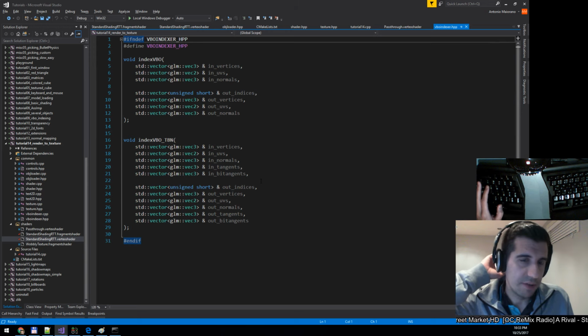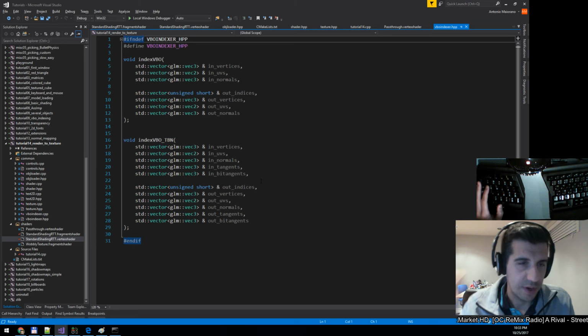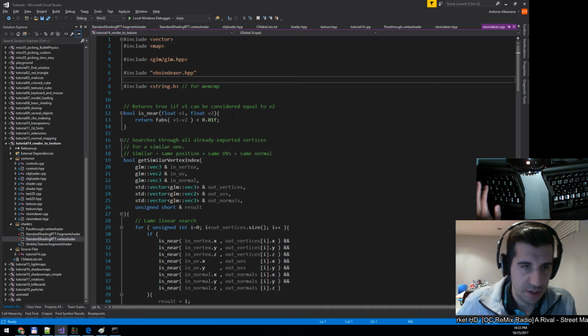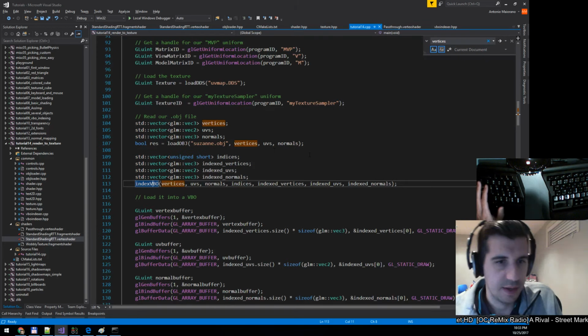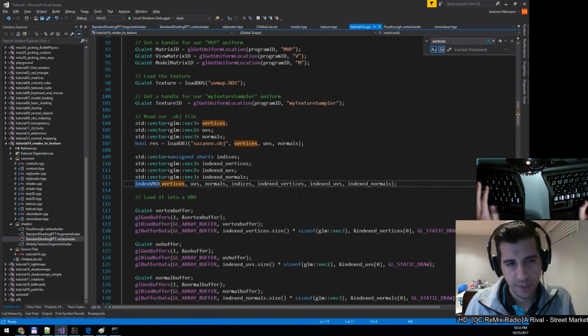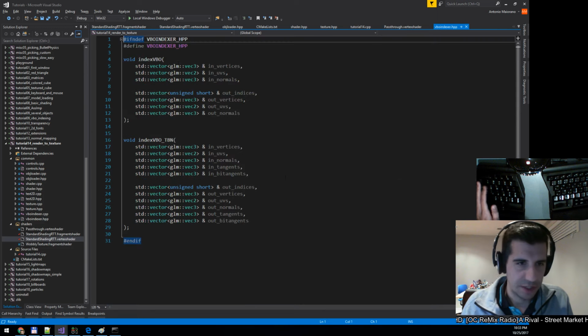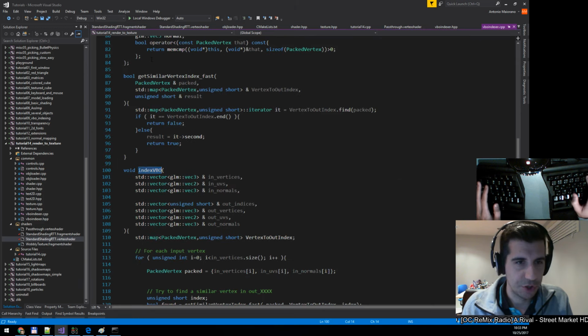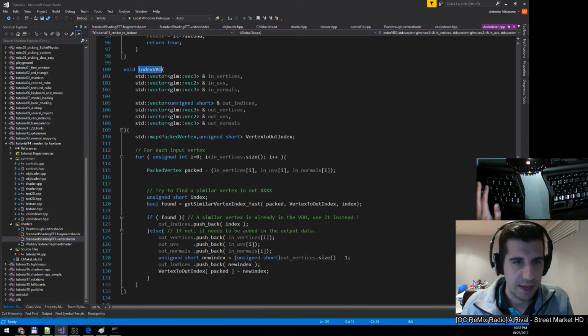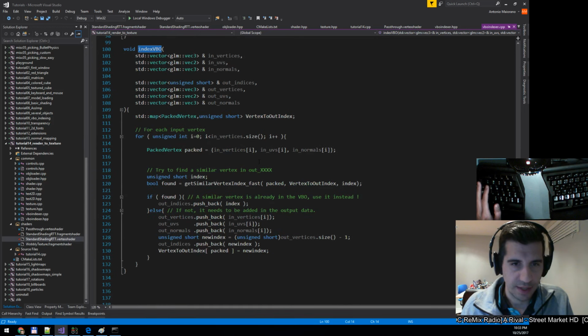Okay, so basically given a set of vertices, UVs, and normals, this guy will create a vertex buffer object and spit out these values here. So another way for me to do this is not to create an index buffer, but just to create a regular non-indexed vertex buffer.